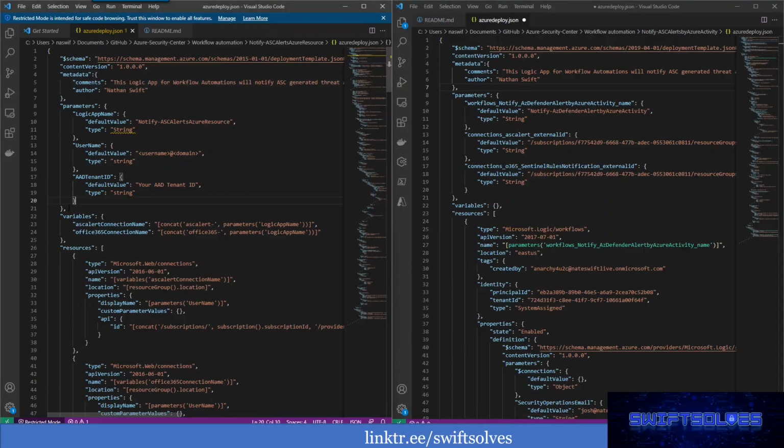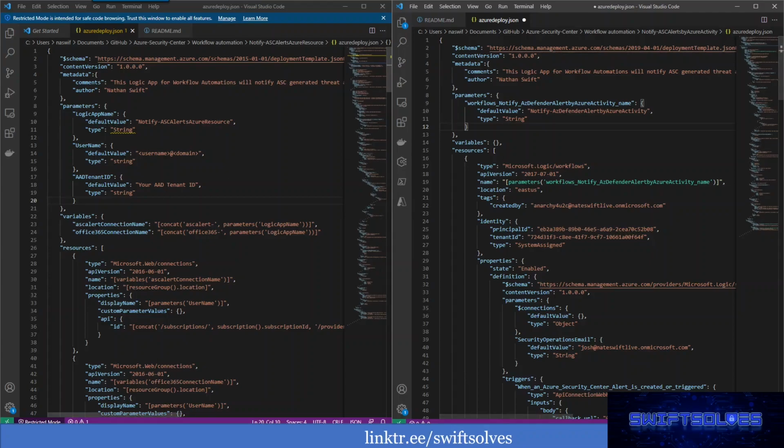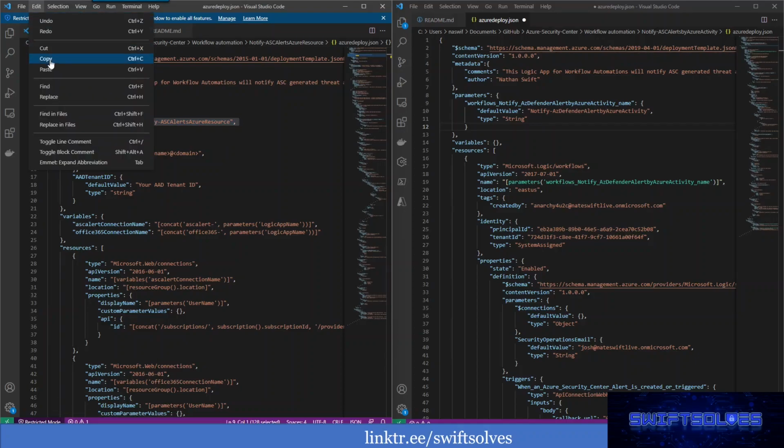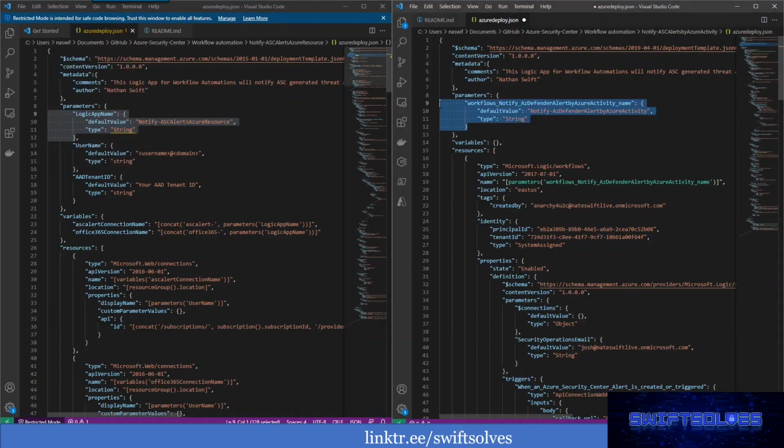The next thing I noticed too is that we have a workflow name. Now you're going to notice these connection strings. We can actually delete these out of here. So I'm going to delete them out of here for now. And I'm going to use this Logic app name for the parameter. When they go to deploy it, this will be the default Logic app name, the display name that will be used. So we were saying by Azure Activity.